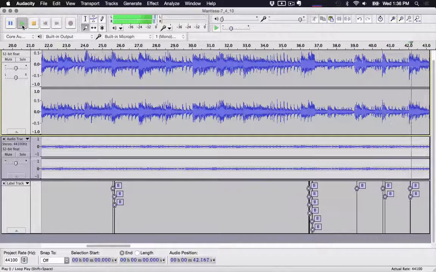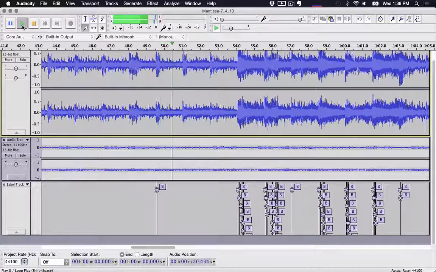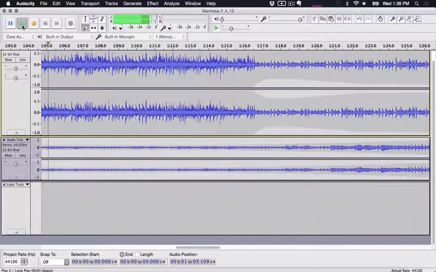I personally use it, in all honesty, as a supplemental program to my main audio sequencer. I think it's great for some of the synthesis elements, some of the sound design elements that I do. And I'll talk a lot about that in the class, but I will also talk about using it as your main sequencer for editing, which you can totally do. It has all those capabilities in it.